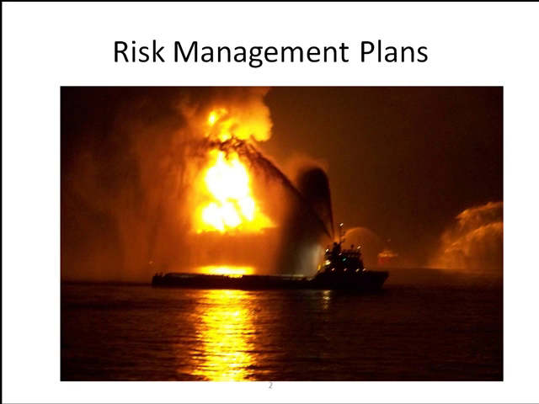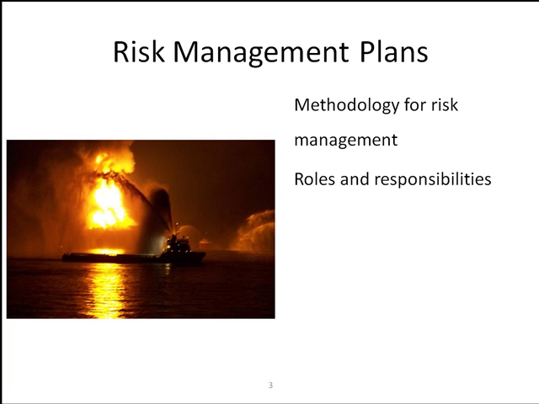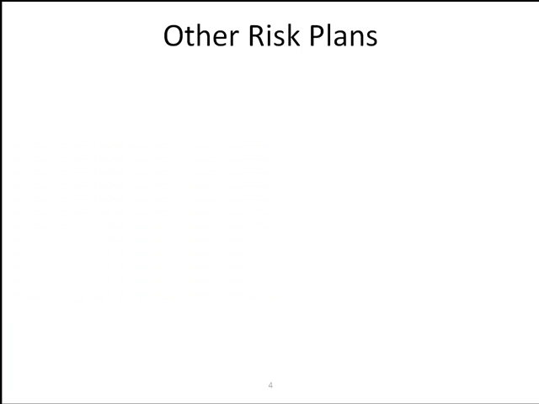So just what is in such a plan? A risk management plan documents the procedures for managing risk throughout the life of the project. The general topics that a risk management plan should address should include the methodology for risk assessment, roles and responsibilities, budget and schedule estimates, risk categories, probability matrices, and risk documentation. There are other risk plans that are often used in project management.